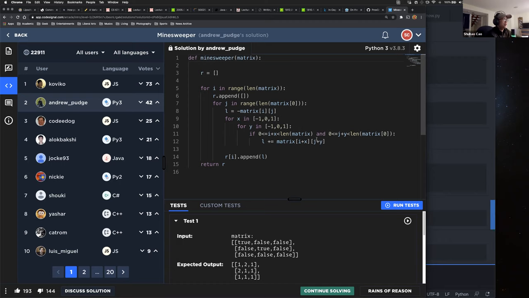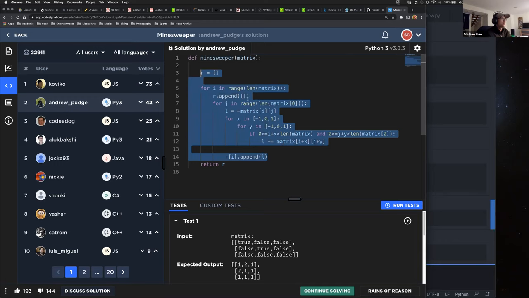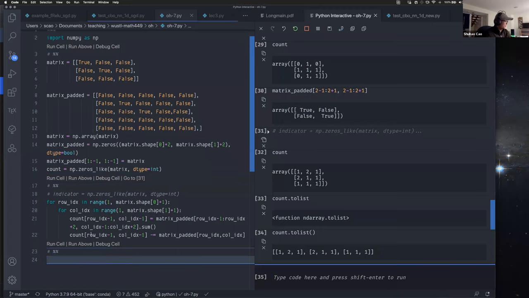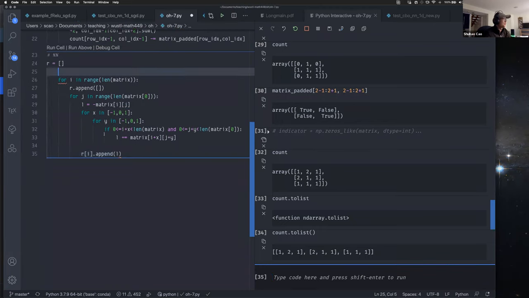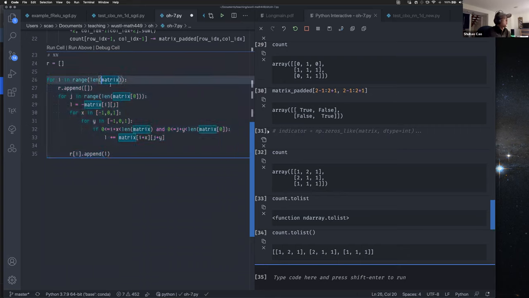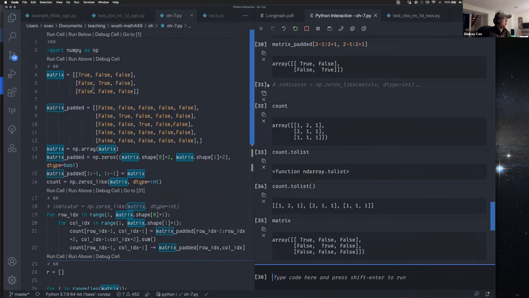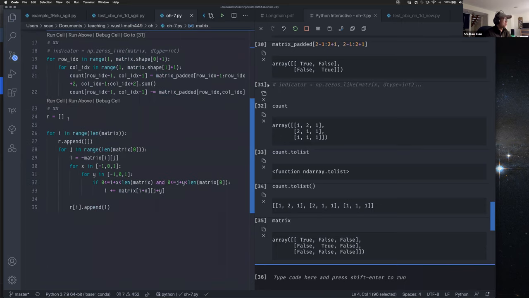So it's a range len matrix and append r equals that. Okay, that's very interesting. Return r. Oh, it only adds up to something like that. Okay, I guess this is okay. Let's try. And let me fix the indent. So for example, my matrix is still that. Okay, matrix is already an array. Let me just copy this original matrix, which is a list of lists.